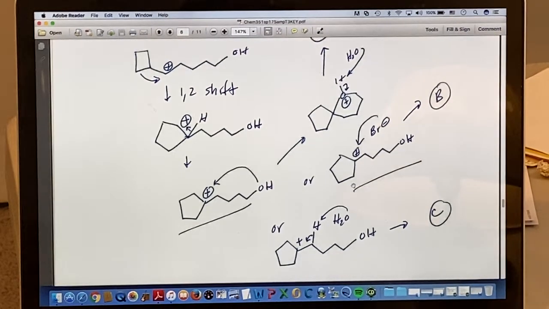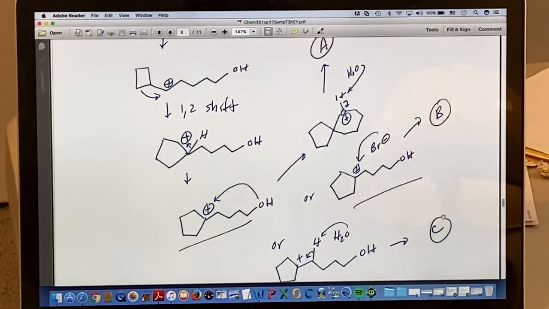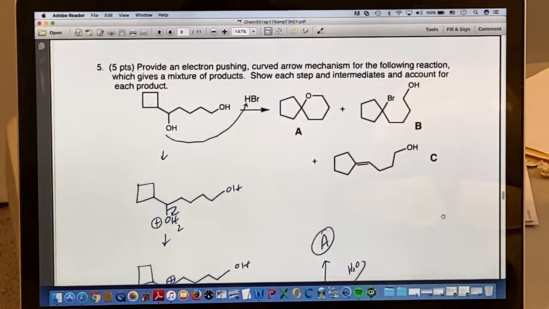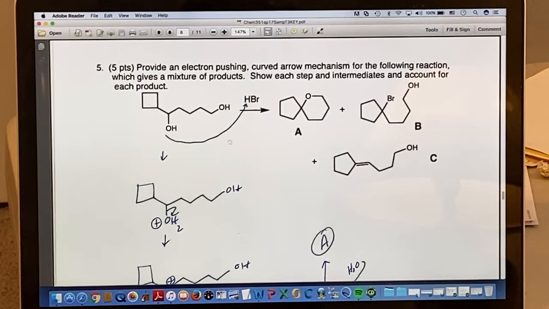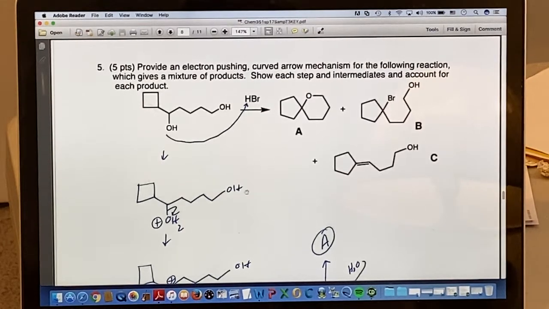And what was the last one? Oh, if we do a dehydration right there, that gives a tri-substituted alkene, that's stable. And that's C. There's a lot of that product too. So don't be too discouraged by these types of problems. Usually what you're going to do first is just something you already know, and then start to examine intermediates and think about, well, how can I get that to these products? That's the challenge for these problems.